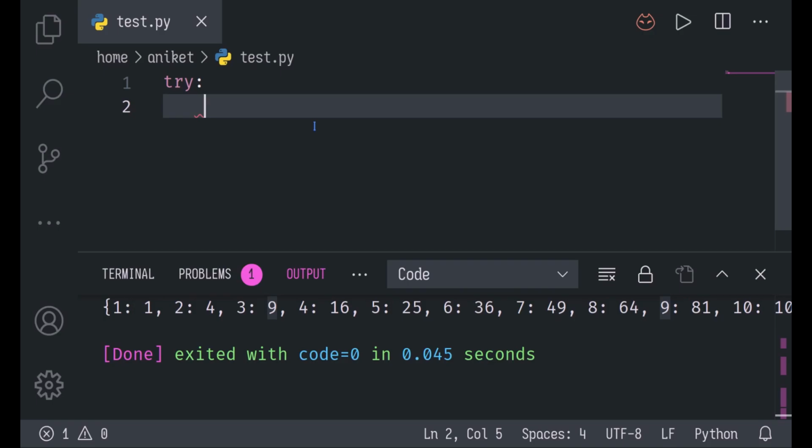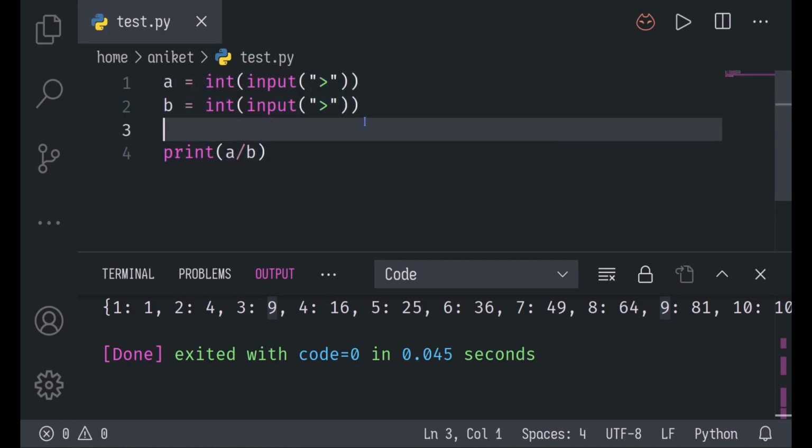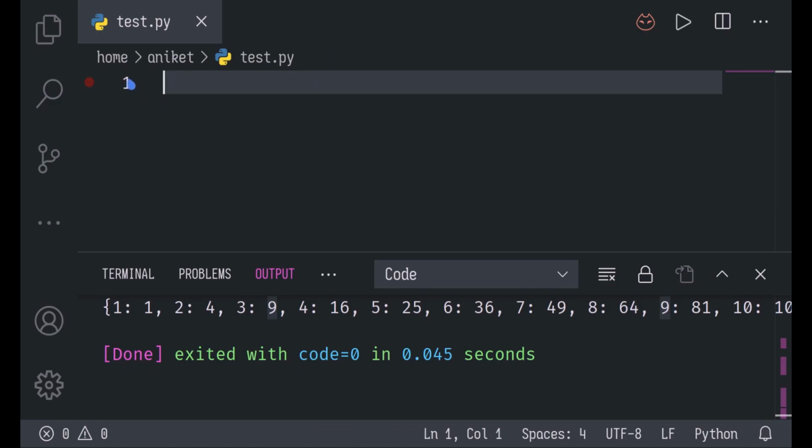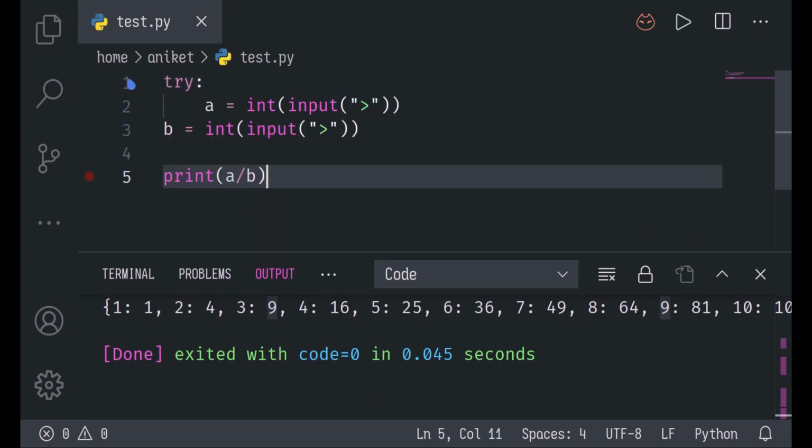So for example, here you might put something where you potentially will divide by 0. So I'm not saying that this code will always give you an error. I mean, here you should put something that might give you an error. For example, trying to read a file that does not exist, or something like that. So here I want to put something simple. So let's say, let me just put the previous code. Let me just copy it back. So this part. So I'll put this part in a try block.